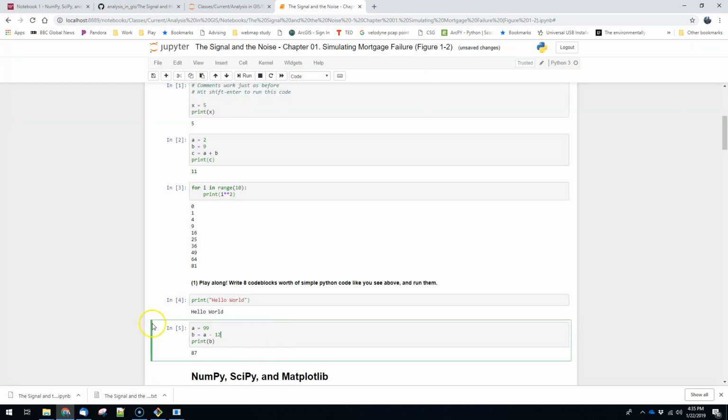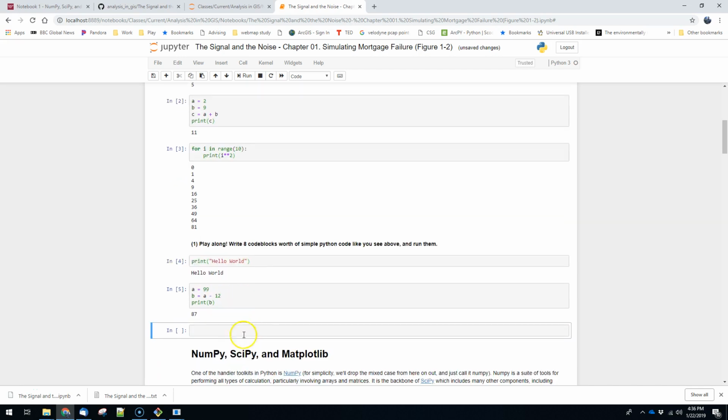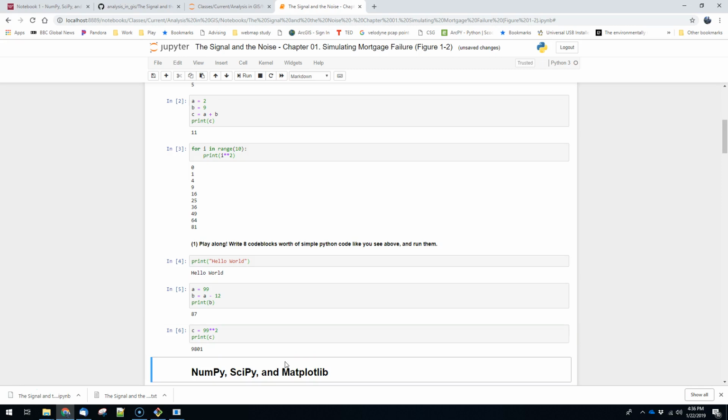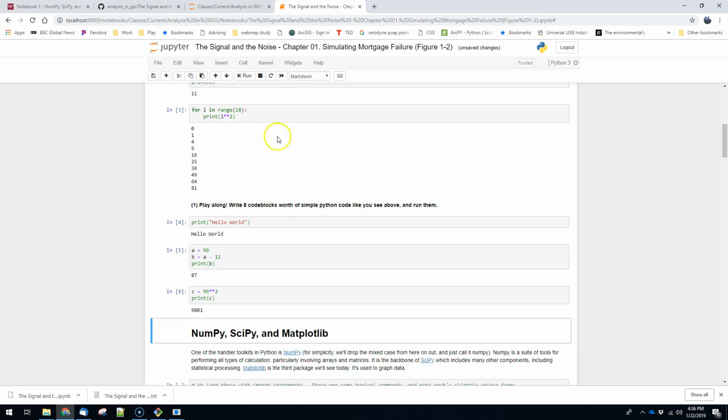As I'm typing, you can see that the color of this is green. If I type a B, it shows up here. I don't really want to do that. What I want to do is enter command mode, Escape. You can see that this turns blue. And then I hit B, and that creates a new code block below. Okay, so you'll get the hang of that stuff.